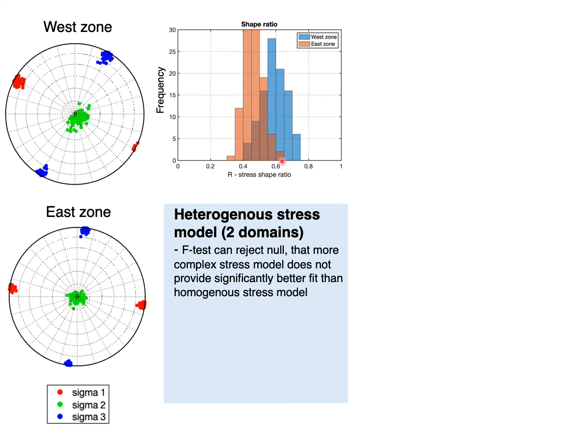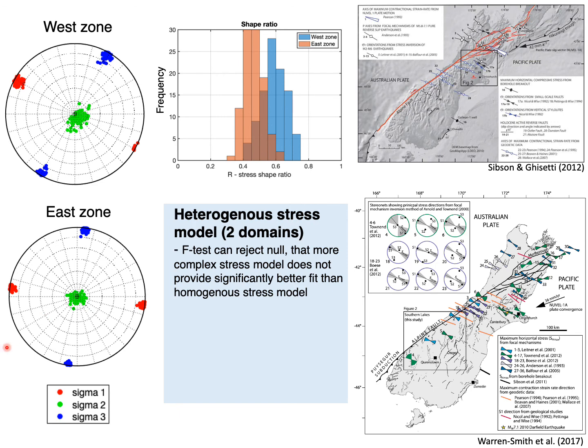Here we don't find a significant difference in the R ratio values, but there is a slight rotation in sigma 1 for the western zone. Sigma 1 seems to be rotated a bit more northwest than in the eastern zone. And this seems to be generally consistent with what was found in the background seismicity, where along the eastern part of the North Island, sigma 1 is trending almost east-west, in some places trending just south of west. And further west in this western zone, sigma 1 seems to be trending in a more northwest direction. And so it seems these two zones are consistent with the co-seismic stress field.